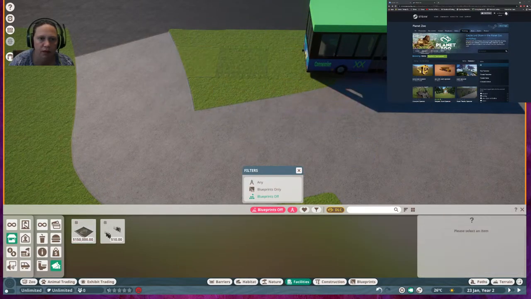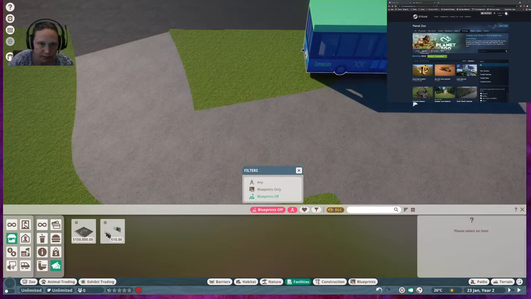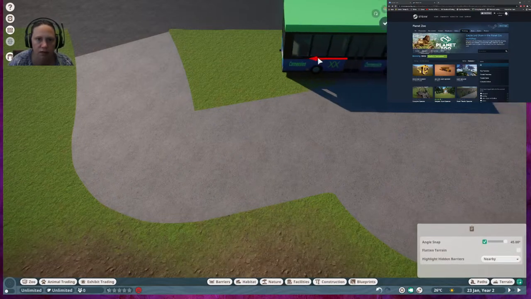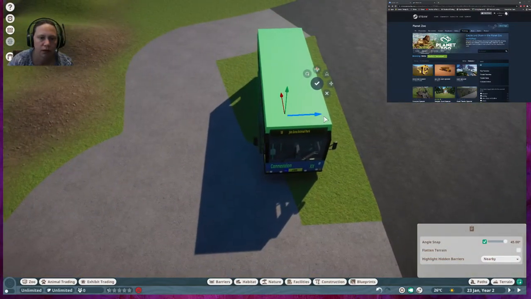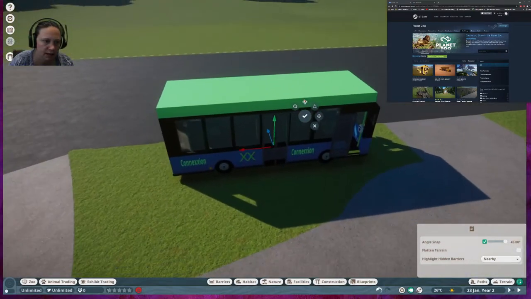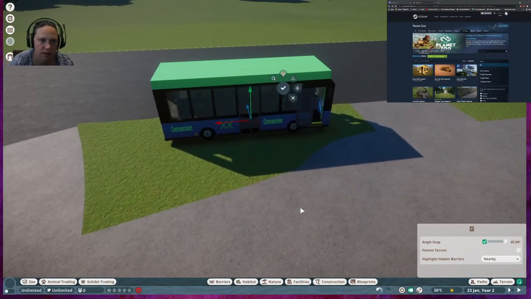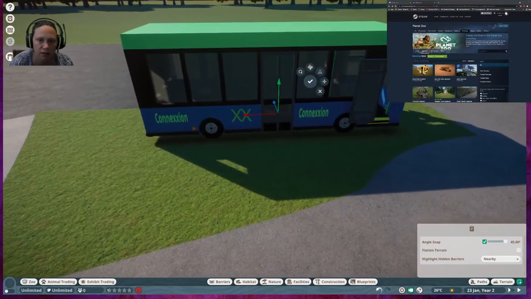All right, I'm going to move the bus. Exit. Yeah, paths are so tricky. That's why I'm trying to plan out where I want to put the bus before I place the entrance, so that I can make these paths hopefully not have too much wonkiness going on.